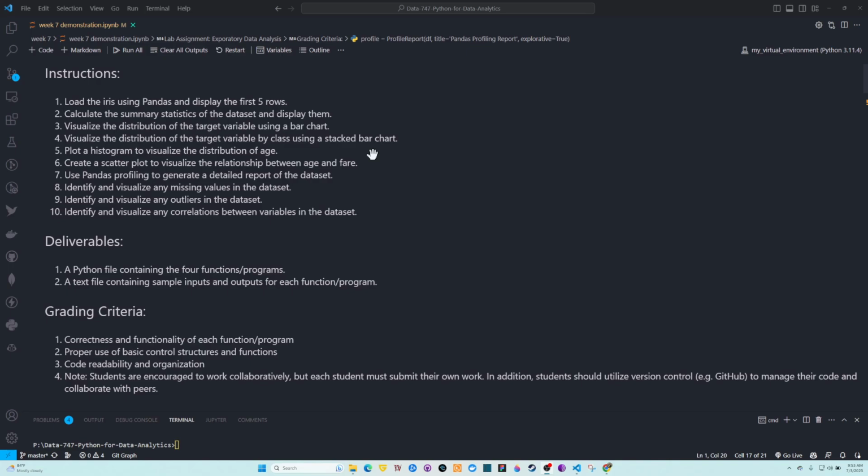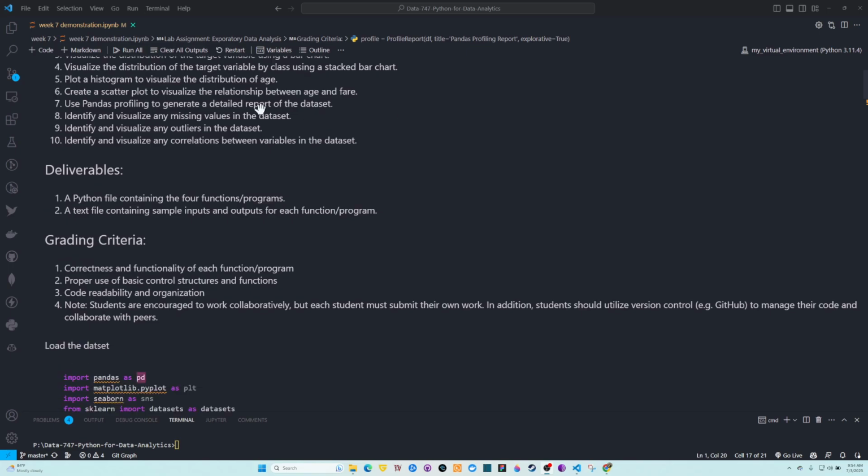We're going to use Pandas profiling. It's the first time we're going to get into that. Pandas profiling is a tremendous tool that does a lot of the EDA heavy lifting for you. So another purpose of this week is to show you that comparison between doing it manually step by step and doing it through a tool like Pandas profiling. The next 3 things: visualize any missing values in the data set, visualize any outliers in the data set, and visualize any correlations between variables within the data set. We're also going to do that as part of this.